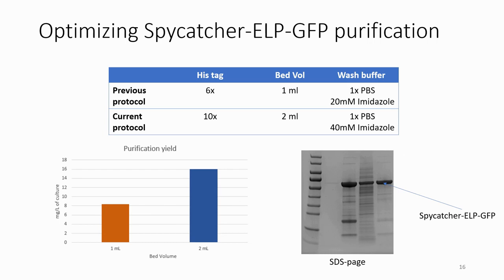Recognizing the shortcomings of the previous protocol, we enhanced its efficiency and precision, yielding higher purity and productivity in our future experiments. With the change of the histidine tag, this allowed the protein of interest to bind more to the bead, so that it could connect with the proteins with a longer histidine tag. We also increased the imidazole concentration in the wash buffer so that we could wash away more undesired protein from binding to the beads. We did a lot more elution steps.